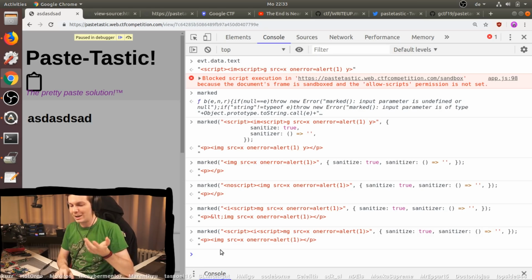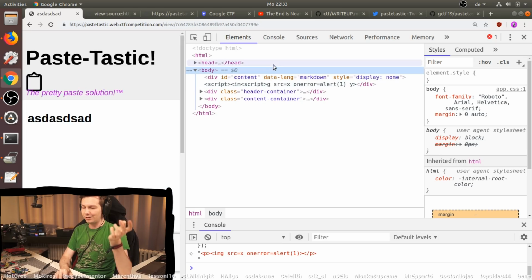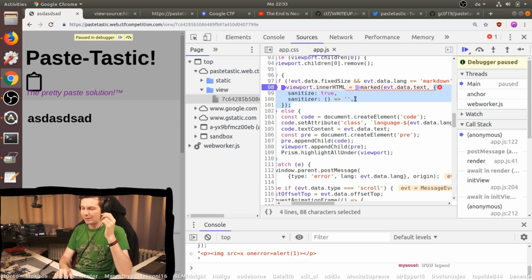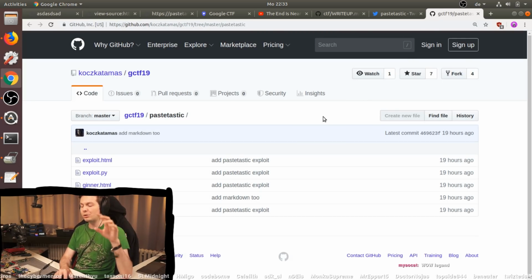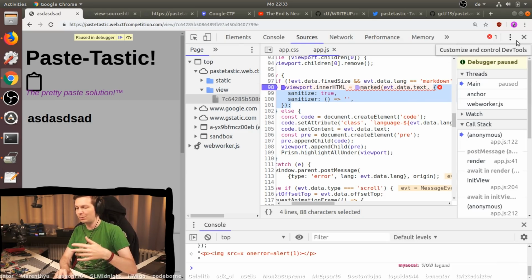Okay, so now we have XSS execution theoretically in the sandbox iframe. We found a bypass of the sanitizer of this library. But it turns out, I believe this is actually completely not important for the solution. I believe the write-up by Katie was also not complete. This solution only worked locally. It didn't work remotely. That's why this person didn't solve it during the CTF. It has 0 solves during the CTF. So I'm not quite sure why it's not a full solution, but like I said, I'm not sure if I would solve it now anyway. It's more about exploring some of the concepts I didn't think about or realize.